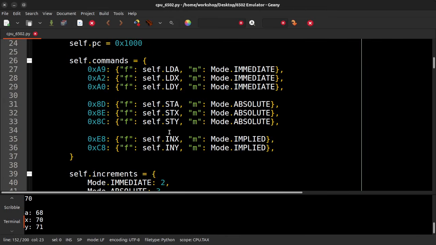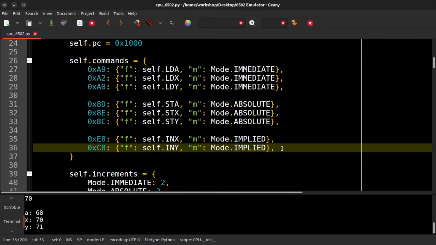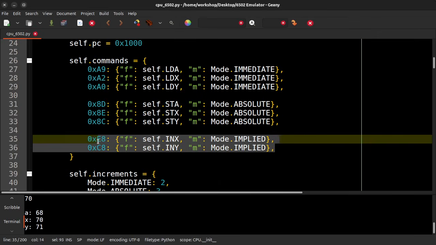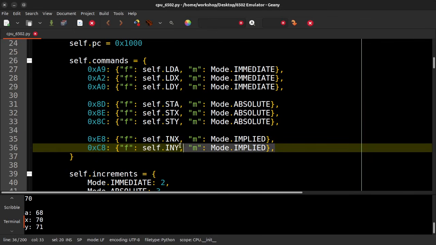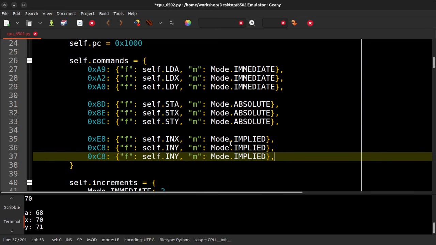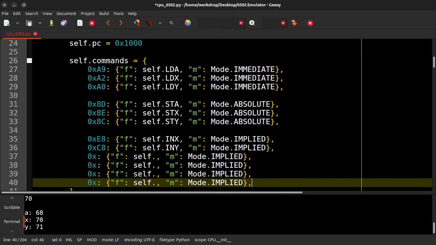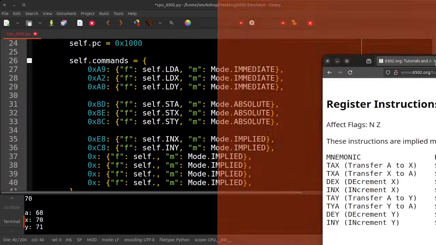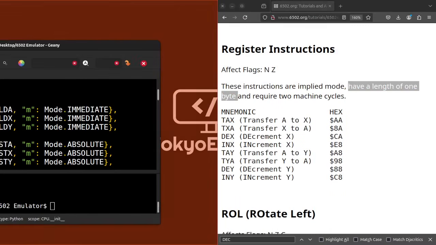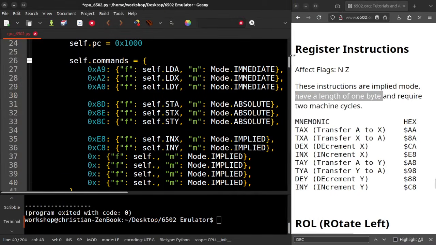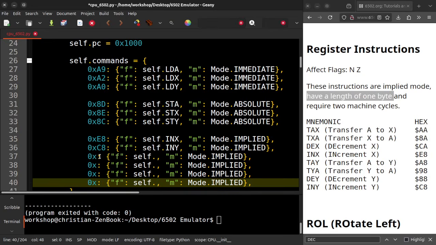Again, I need to go ahead and update this as well. So I'm going to copy one of these. There's 4 commands. But these are all implied modes, so that's going to help. Two, 3, 4. And I'm going to go ahead and open that up. Actually, maybe it'd be easier if I just did that and kept those on the screen. Yeah, why didn't I think of that before?